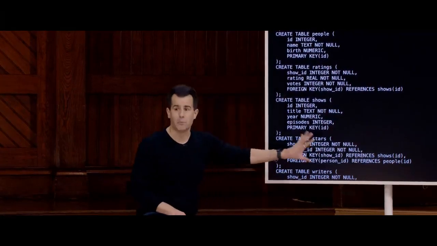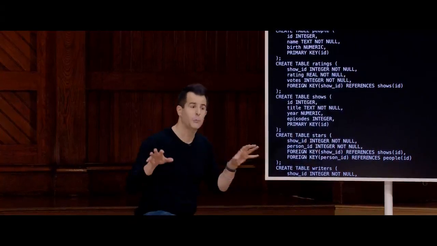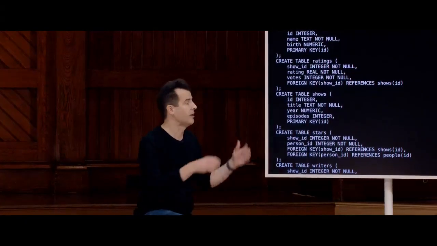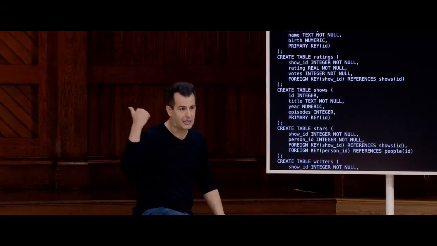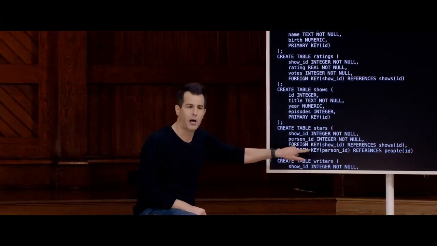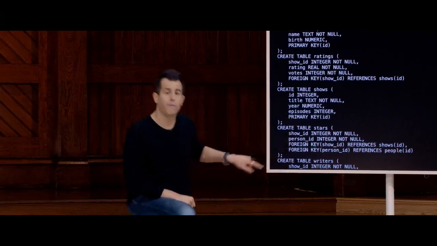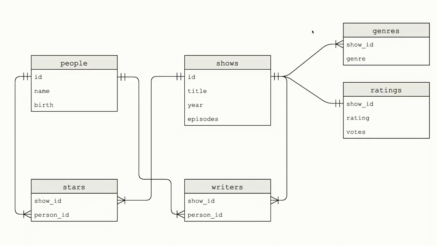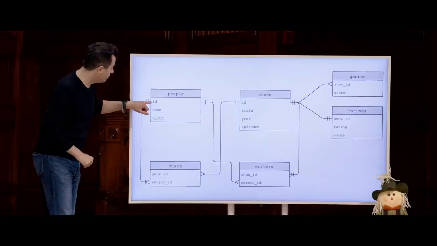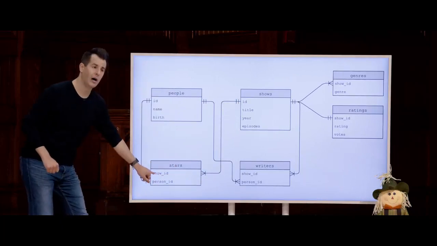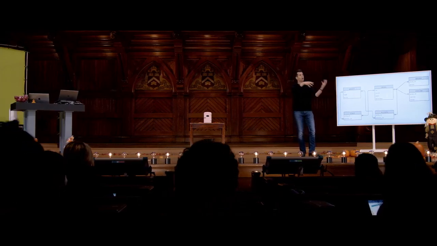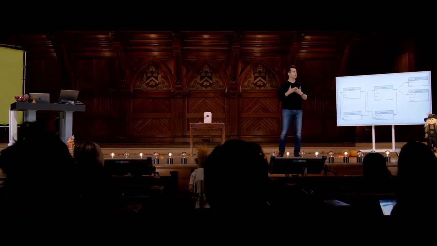Now, you're not going to often have to type commands like this. Again, you set the database up once in the beginning, typically, maybe with some help from a TF, maybe with help of Google or the like. But once your database is designed, it's back to the CRUD, like create, read, update, delete, the selects, the inserts, the deletions, and the like. But what's this implying? These keywords like primary key and foreign key are what are doing in code what this picture was painting a moment ago. These lines here are drawn literally to line up with the corresponding things. People's ID lines up with person ID. Show's ID lines up with show ID. And so you're just seeing graphical code that creates these relationships.